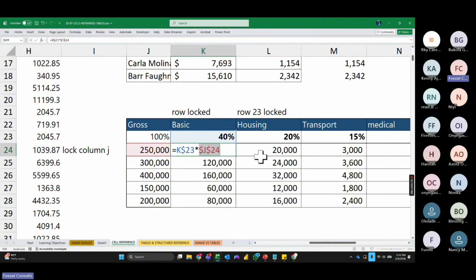We're going to press F4 the first time, absolute. Second time, and I'm going to press F4 the third time. You can see the dollar sign has now shifted to the back of that J. Now, when the dollar sign is in this position, it means I'm locking what? The column, because the alphabets are the columns and the numbers are the rows. And I'll press enter. So with what I've done now, I can just copy it down. I can drag my formula to the right.